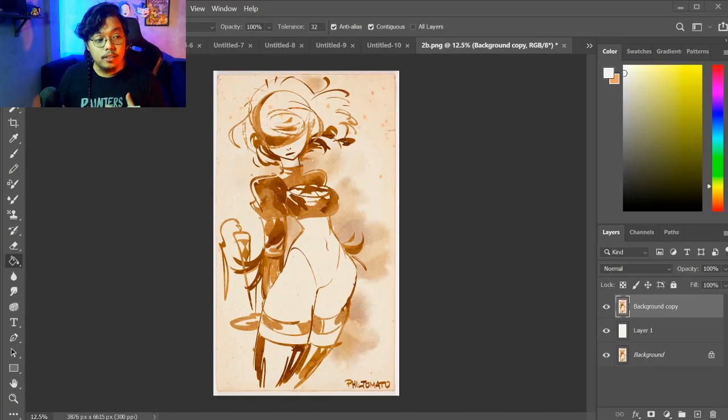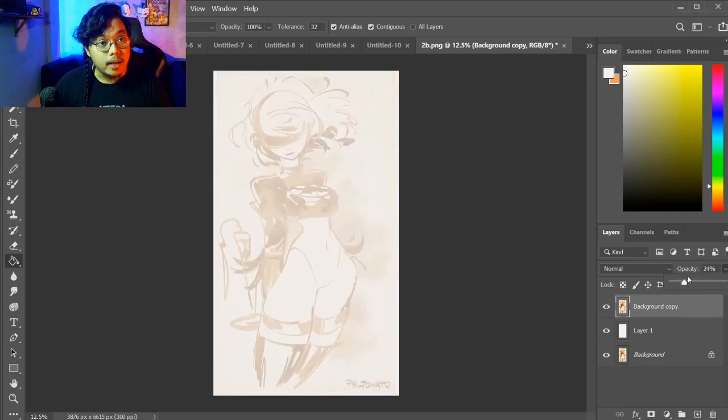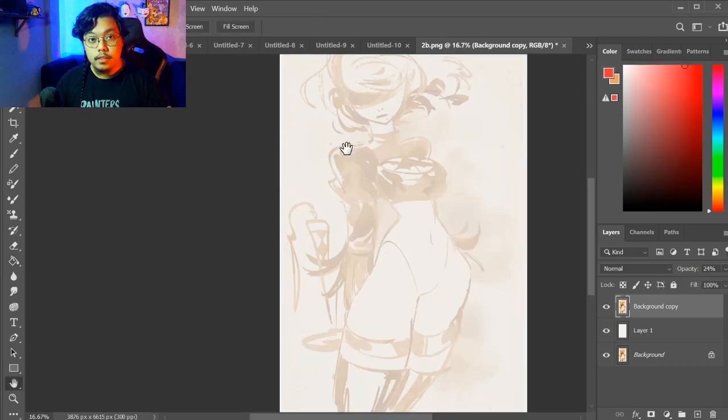Enough show and tell — it's time to finally reveal the secrets. Tip number one: group your lines. It's really easy to go about your drawing as you normally would without thinking about gesture, but I'll give you a few tips. Here we have 2B from the video game NieR: Automata, and I'm going to show you the subtleties of what makes this drawing as fluid as it is. I'll lower the opacity so I can show you the guidelines much better. When I created this, I think about grouping the lines a whole lot because it's really important.